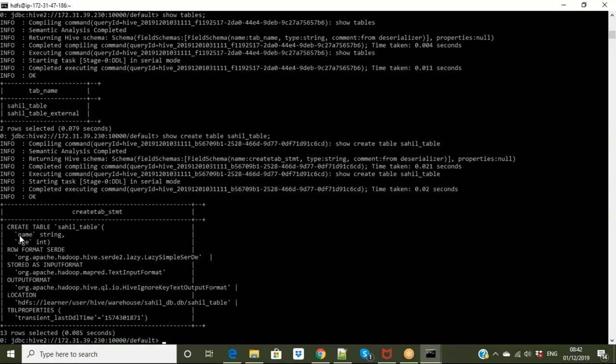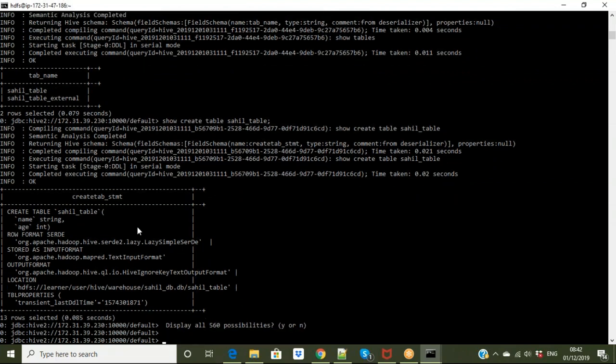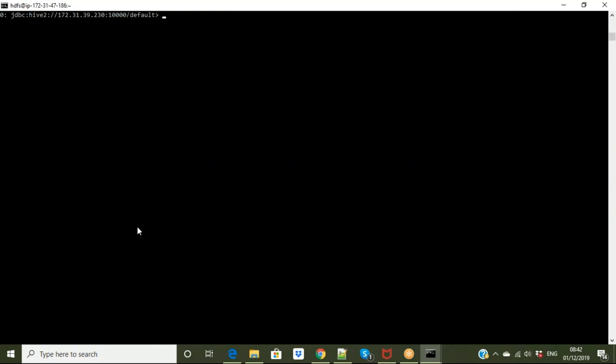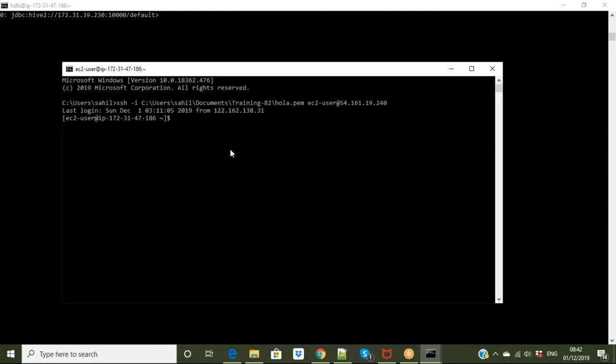Okay, so this table has a name and an age column. So we'll make a data file which has a name and an age column.